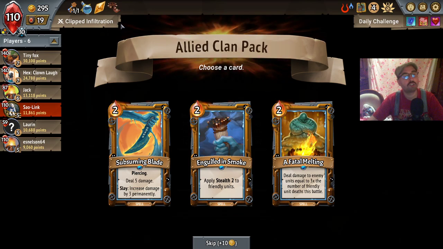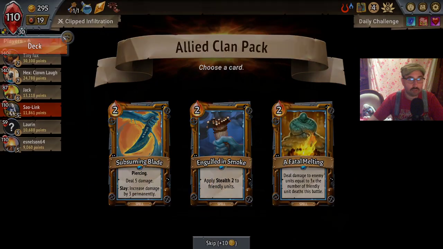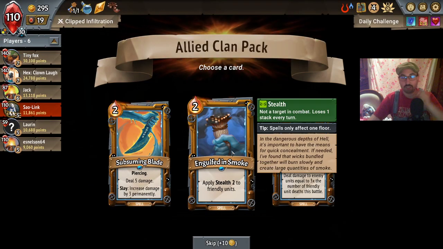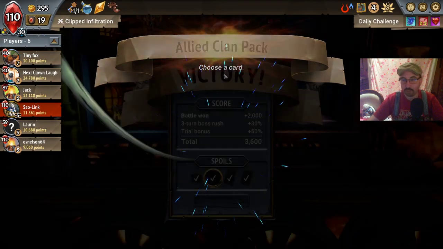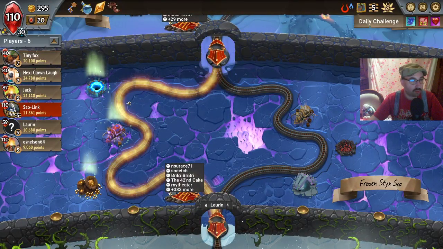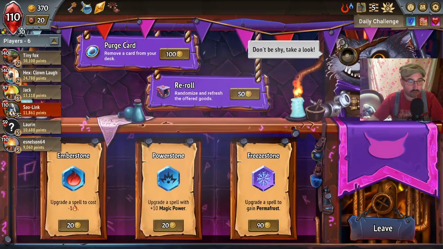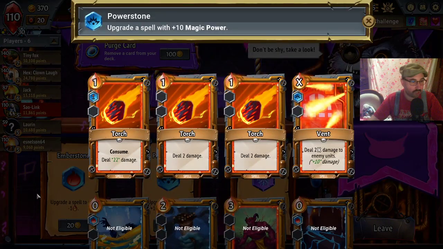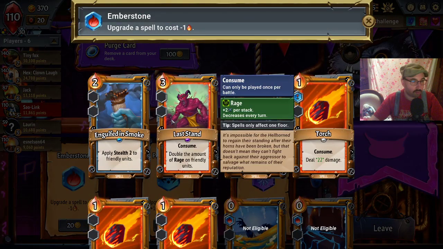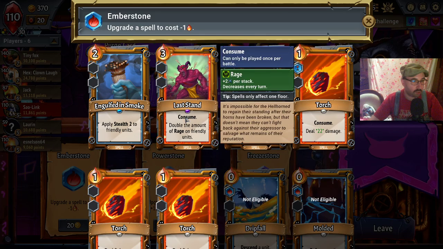Subsuming Blade, Engulfed in Smoke, a Fatal Melting. Engulfed in Smoke is just, it's just great. Hi Rossum! It's exactly the kind of defense we want in this deck. Let's find Consume Removal for the Last Stand. We don't really need it with the imp, but it would be good.